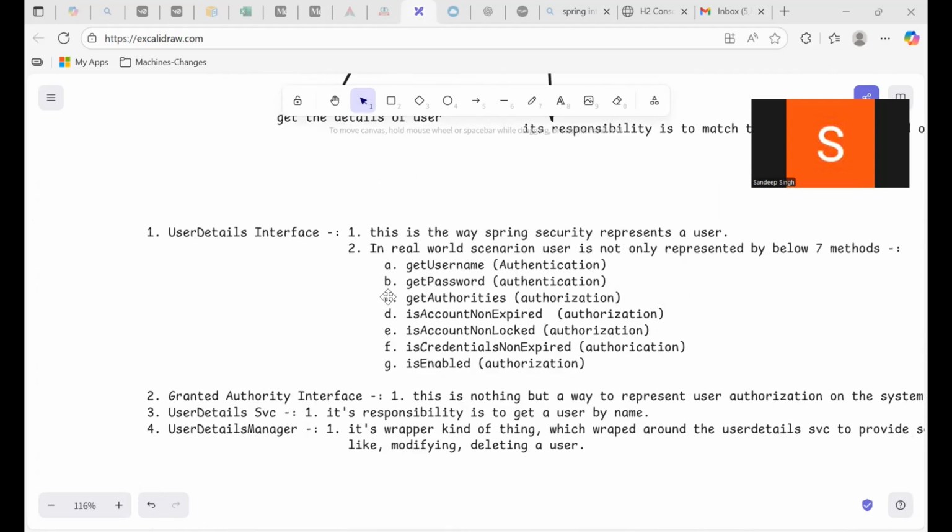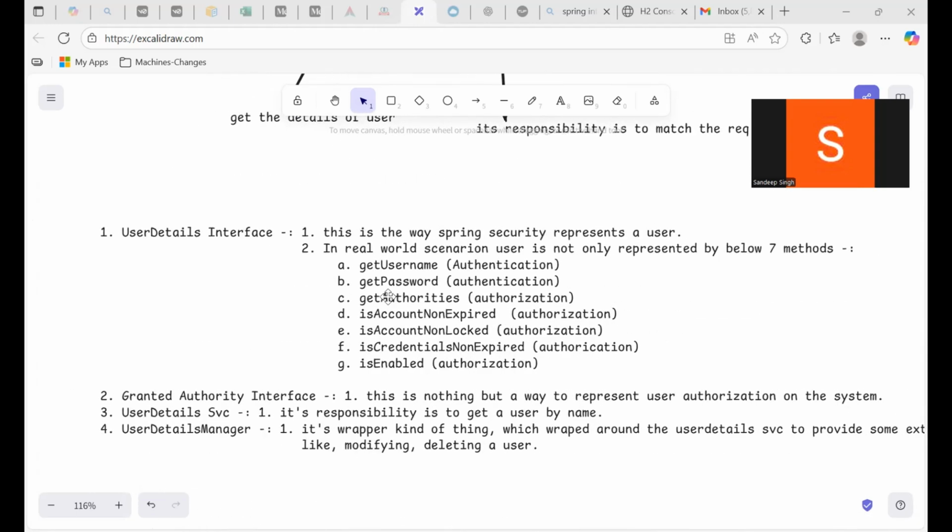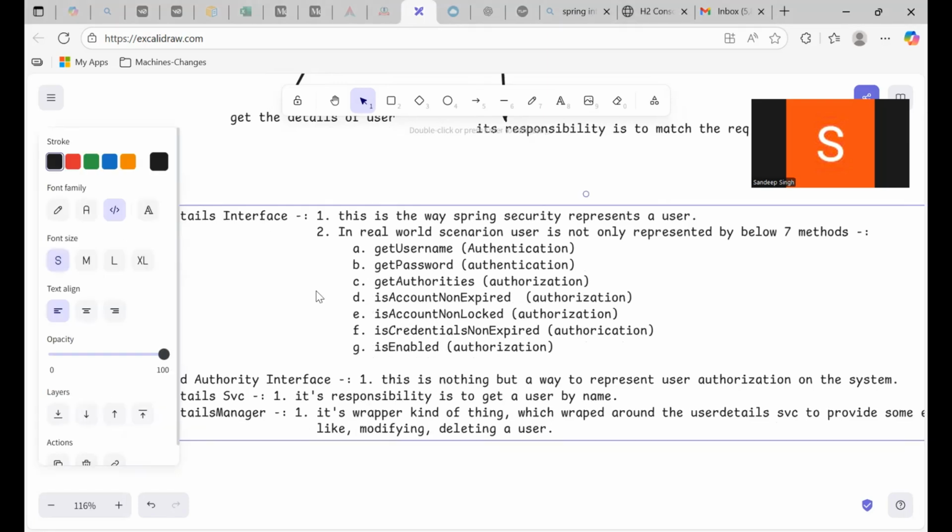Now let's talk about the user detail interface. The user detail interface is a way of representing a user in Spring Security. It is an interface, and an interface is a contract between two parties. Spring Security as a framework needs to know beforehand what a user represents, the bare minimal cases that a user can represent. Based on that, the Spring Security developers designed this framework. So these are all the bare minimum requirements in order to represent a user in a Spring Security environment, and these are the bare minimum things we need to define.